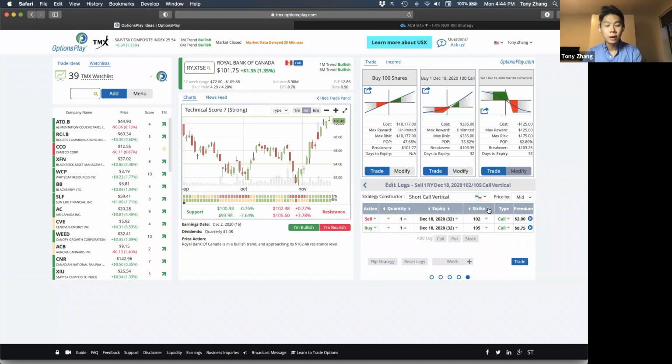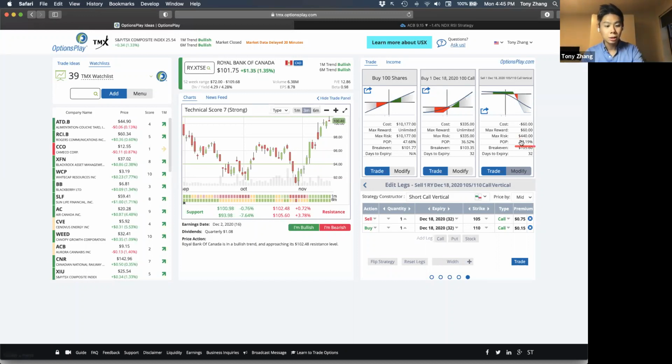But I tend to find that sometimes retail traders will do something more like this. Now, the 102, 105, as you can see, has a 62% chance of being profitable, right? And that certainly doesn't sound bad, to be able to make money 62% of the time. But I tend to find that some investors seek some crazy stuff. They'll go to the 105, 110s, and they'll say this has a 77% chance. Doesn't a 77% chance of making money sound better than 62?